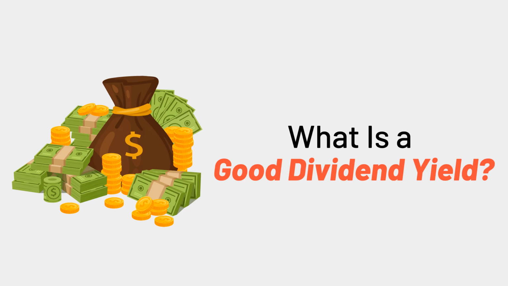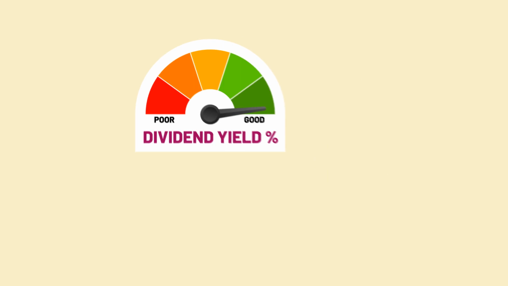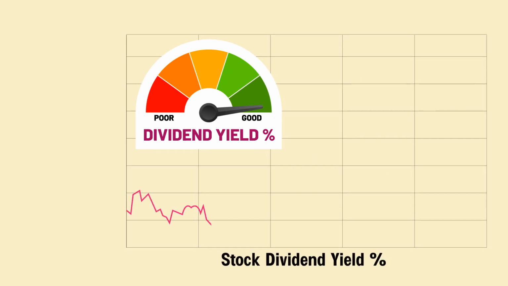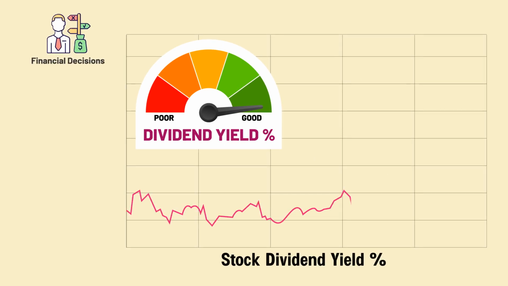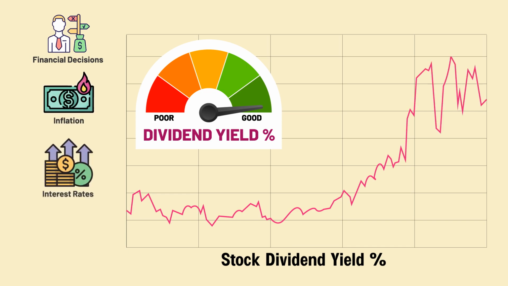What is a good dividend yield? Before we try to pinpoint a good range for a dividend yield, it's important to note that a stock's dividend yield can change over time due to financial decisions within a company and also macroeconomic conditions, i.e. changes in inflation expectations, interest rates, and productivity growth rates.